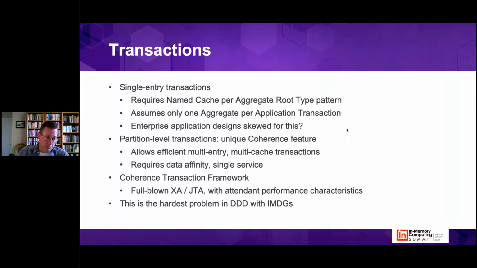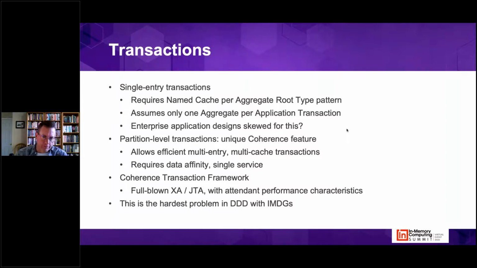Every key value pair involved has to be part of the same partition, as we call it in Coherence. So it's in the same cache server process, and you have to have configured data affinity on this cache. But that's sort of an in-between of a single entry transaction versus a full-blown 2-phase XA JTA distributed transaction, and it is very efficient in Coherence.